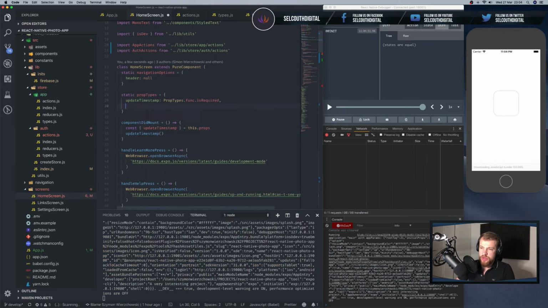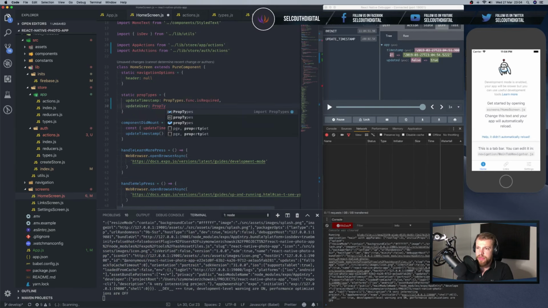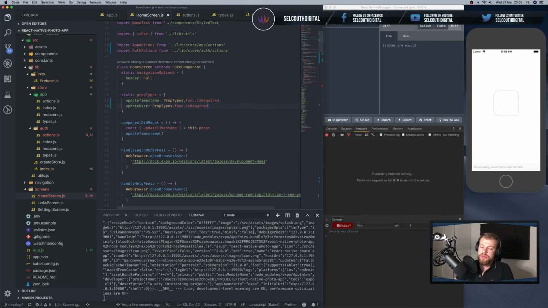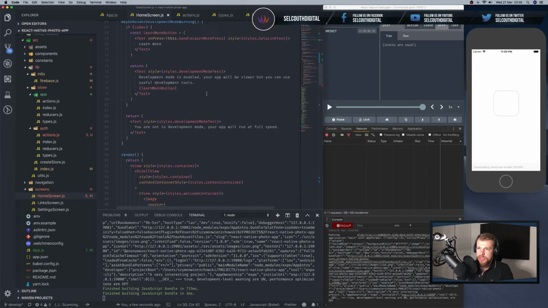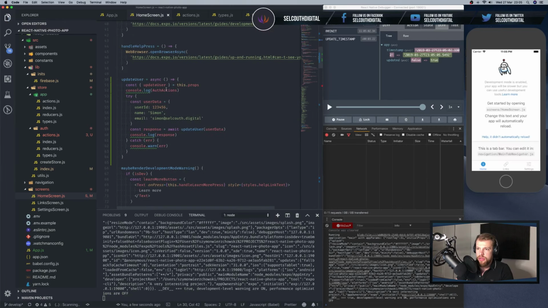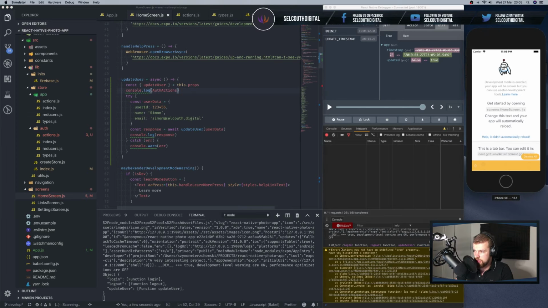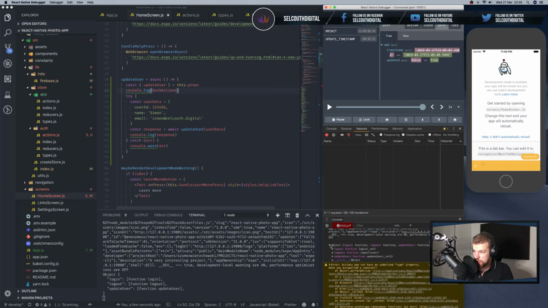So I'm just going to add the prop type as it is required now. And I'm going to console log oath actions just to see what it gives me back.